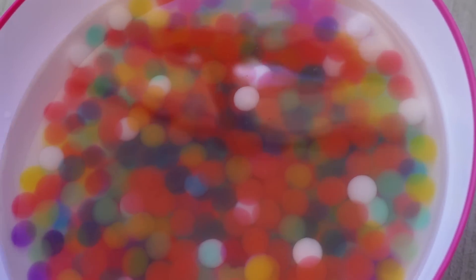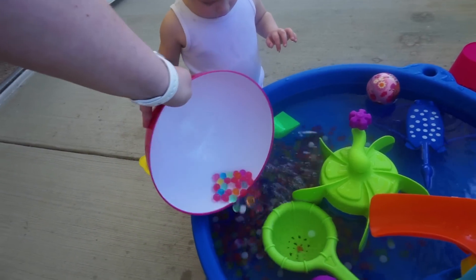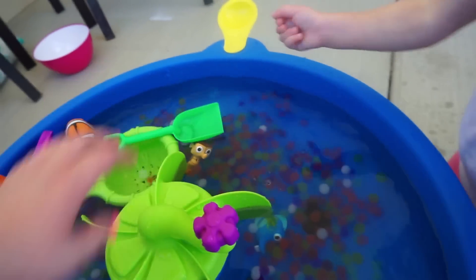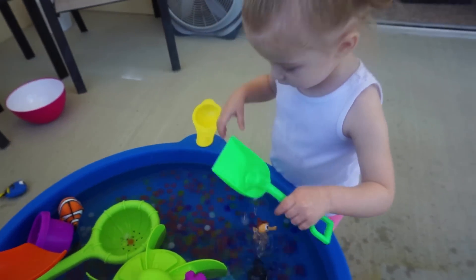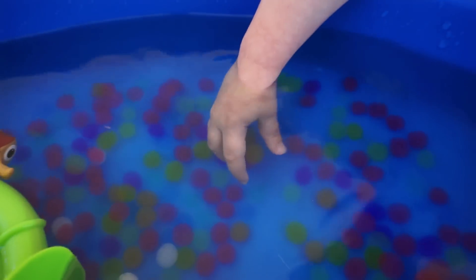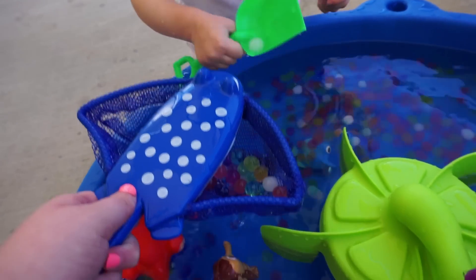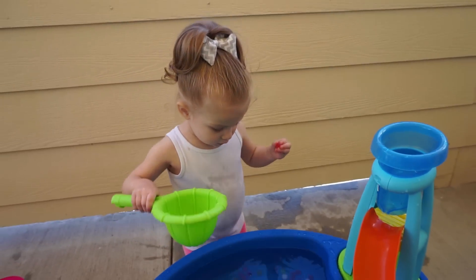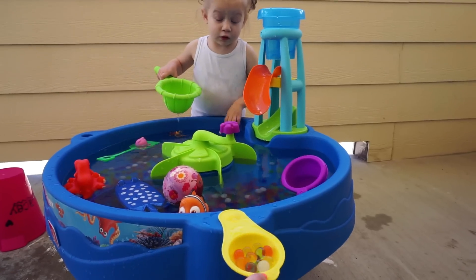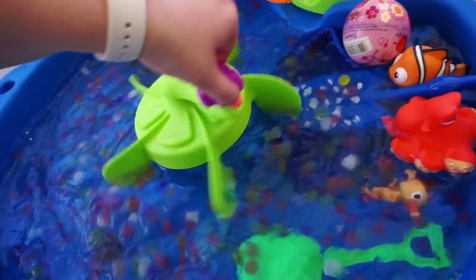So my final idea is definitely more for kids. Basically, what I did was I just soaked a whole big bowl of Orbeez and I put this in Lacey's little water table. She's been loving playing outside on our patio on this little water table she got for her birthday — it's Finding Dory and she's so obsessed with Dory right now. She loves scooping them out and trying to pick them up with her hands — she just thought they were so cool. If you guys have never played with Orbeez with your kids, this would be another idea. You could also put them in like a little kiddie pool or bath time — that would be a lot of fun. So you can see here we're just playing with these outside and all of these ideas turned out so fun.